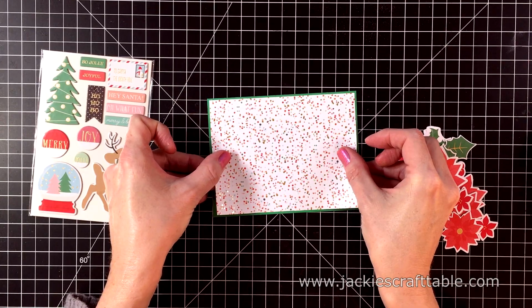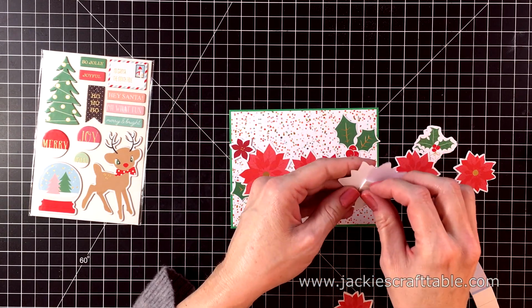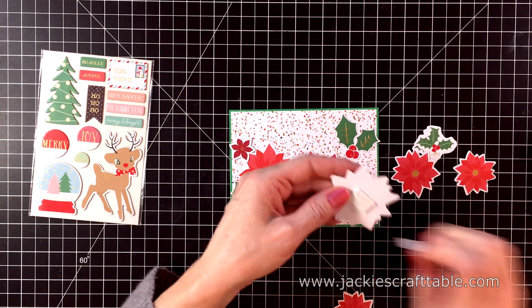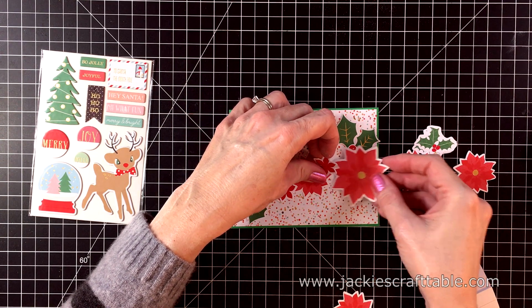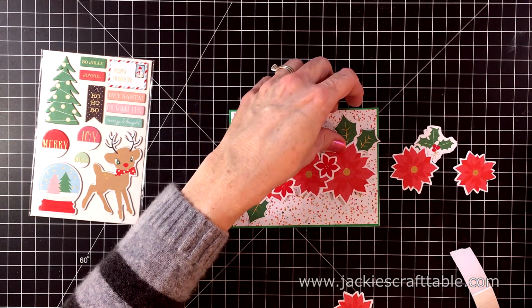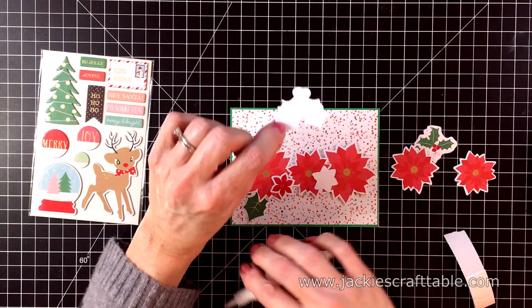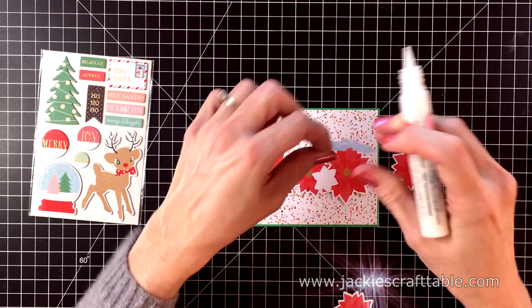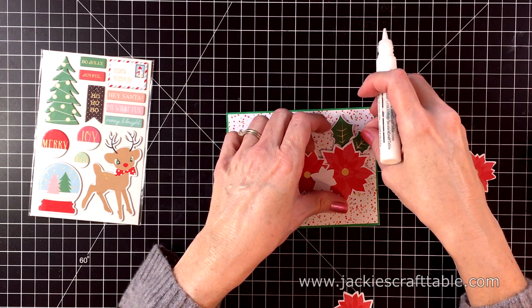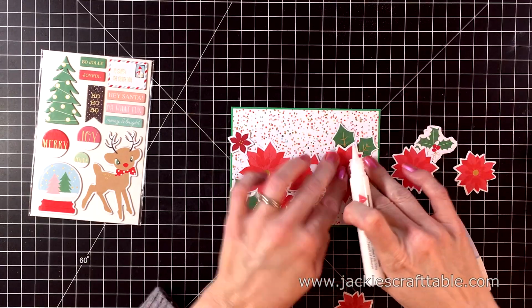I thought this would be the perfect backing for poinsettias. All of the poinsettias I'm going to pop up with foam adhesive. And I'm just going to make a band of flowers across this card. I'm going to use the mistletoe die-cut shapes as leaves for these flowers. Gently peel up the foam adhesive and tuck that behind.